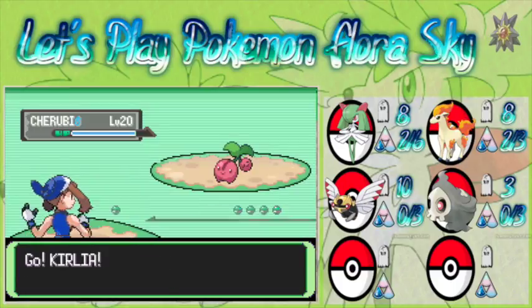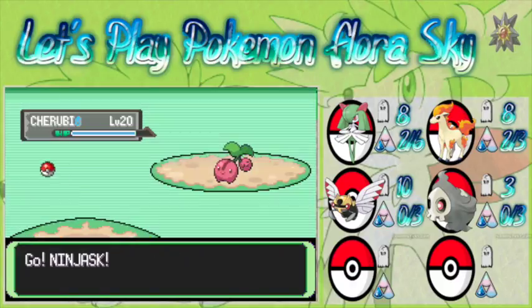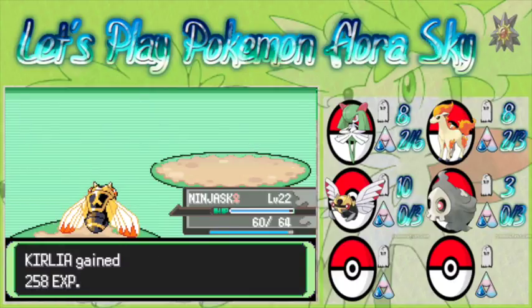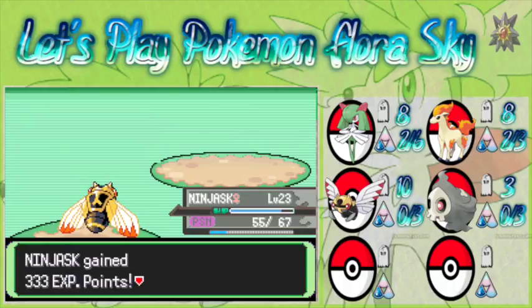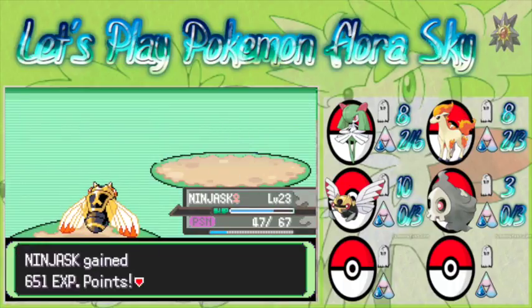So, we've got Aroma Lady Rose here who has a Cherubi. So, we'll go into our Ninjask, which still needs to gain levels. We are still quite a way down. Ninjask goes to level 23. You bring in the Oddish. We get Speed Boost. Fury Cutter at +2. You're going to poison me. Fury Cutter at the third stage. Fourth stage of Fury Cutter should one-shot the Roselia.